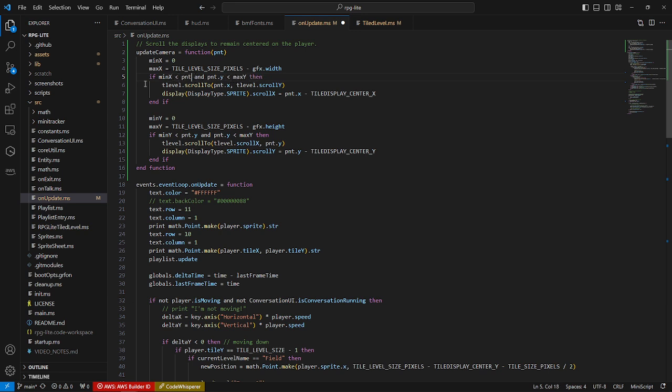Swap all these out. Swap all the Y's with X's. Of course, you know we're going to have to retest it all. What did I just do? I think that needs to stay like that. I was kind of going nuts there.